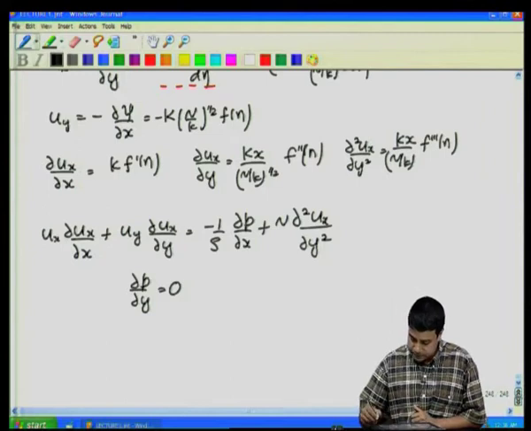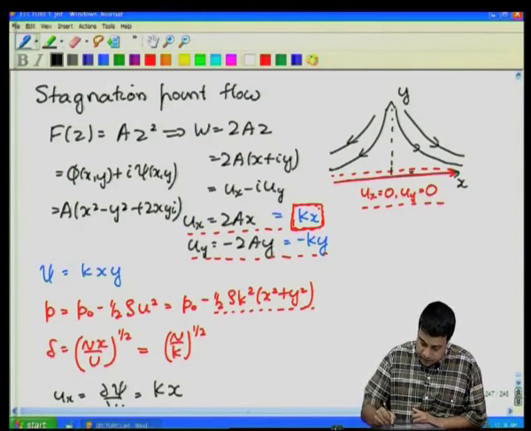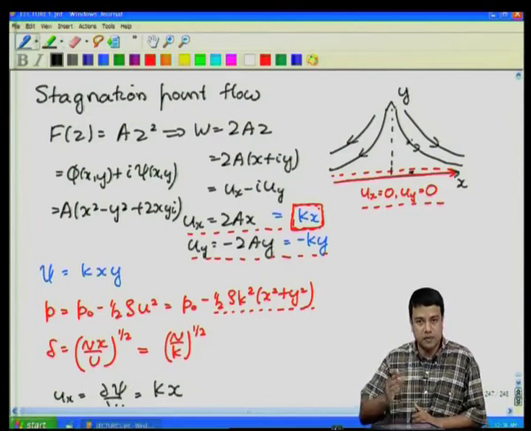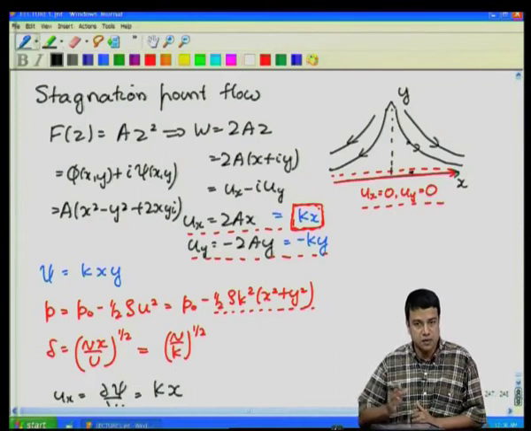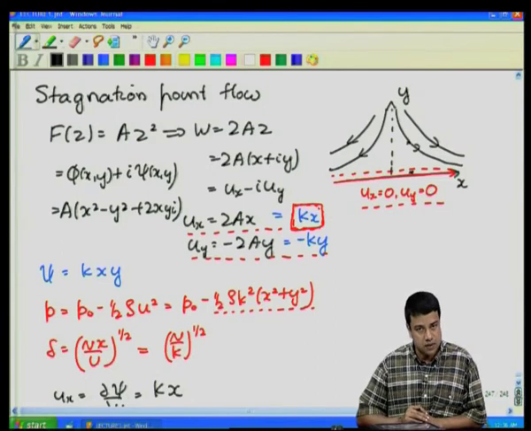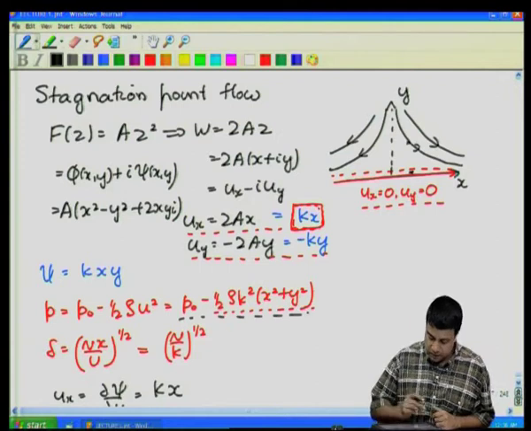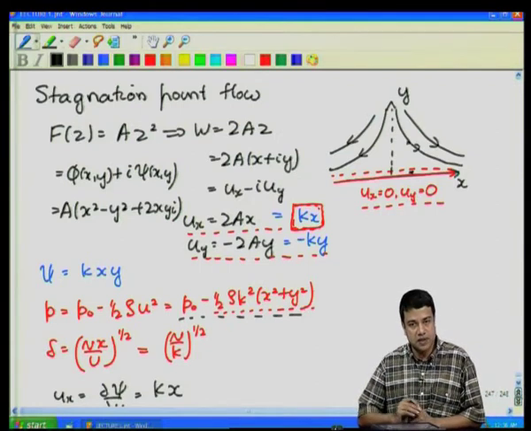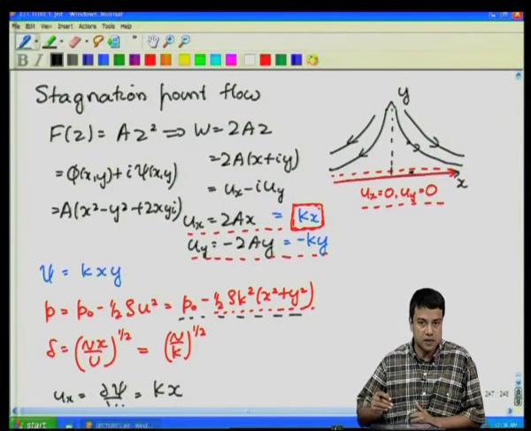That means that, as in the case of a flat plate boundary layer, the pressure within the boundary layer is identical to the pressure far away from the surface, because there is no variation in the pressure perpendicular to the surface. The pressure within the boundary layer is equal to the pressure in the free stream far away. What is the pressure in the free stream? We got that from the Bernoulli equation here. Therefore, partial P by partial x at any location within the boundary layer has to be the same as the pressure gradient far away, simply because the y derivative of the pressure is equal to 0.